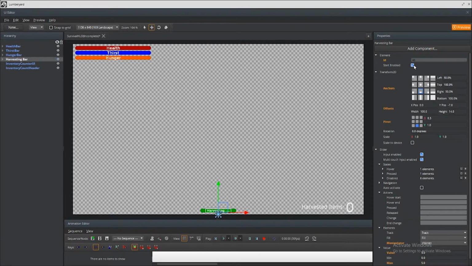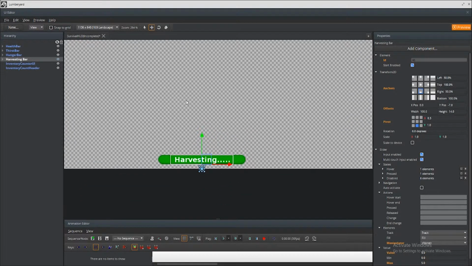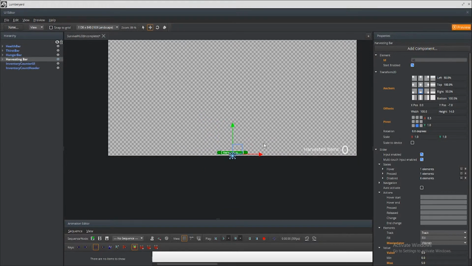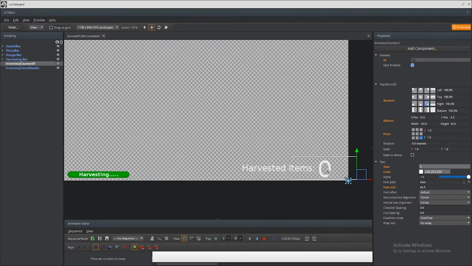If I enable that, you'll see it's just a slider bar that I actually copied from the hunger bar and made my adjustments with the text, the color, and the size. And then I added 2 text items over here, one for the counter, which is starting at 0, and then a header which just spells out the harvested item for the visuals.